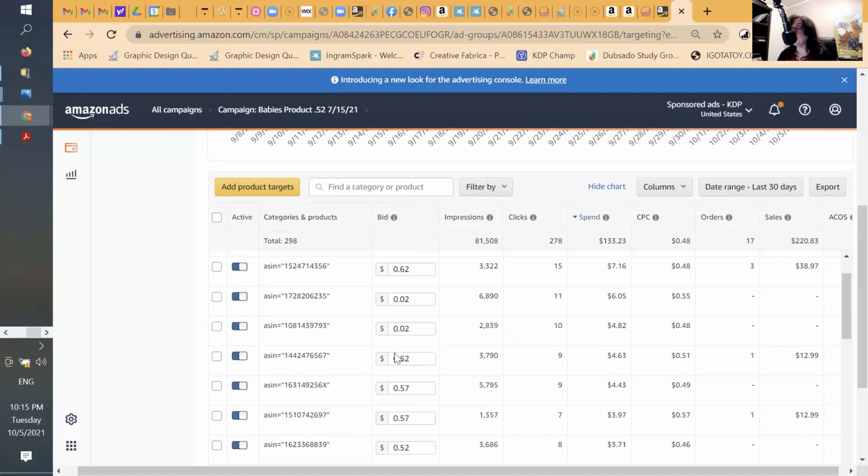Why turn it down to 2 cents instead of just turning it off? Because maybe there are 2 or 3 orders out there that just haven't hit the dashboard yet. And so if we leave it at 2 cents, we'll see things come in and we'll be able to say, oh, wait a minute, we had some conversions here. We can go back and adjust that. Whereas if you turn it off, you won't see any more data about that keyword.